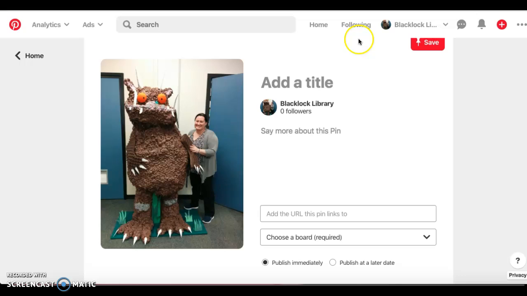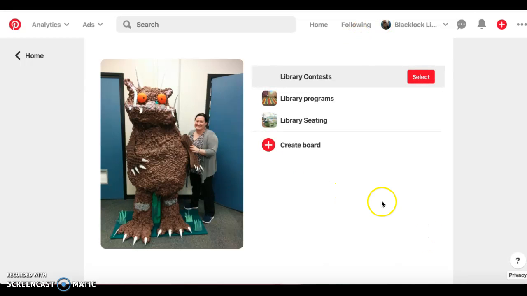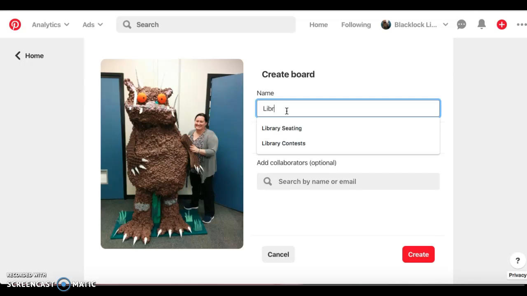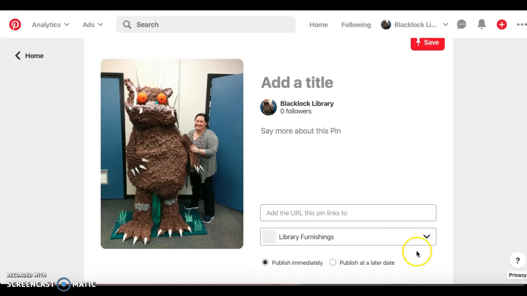I might do that anyways, but first I'm going to create a new board, and it's going to be library furnishings. I don't want it to be secret. I don't need to collaborate now. So that's where it's going to go. I want it to be published immediately when I'm done.